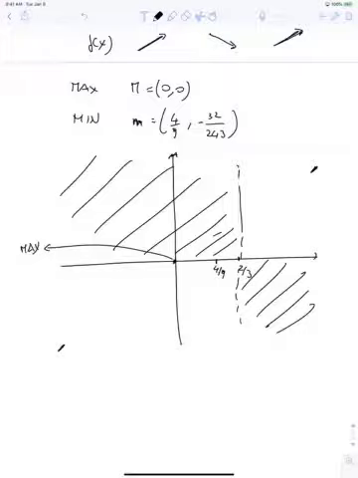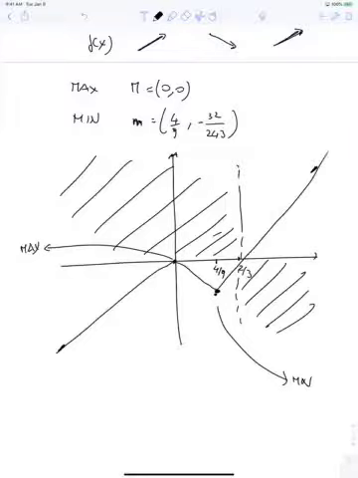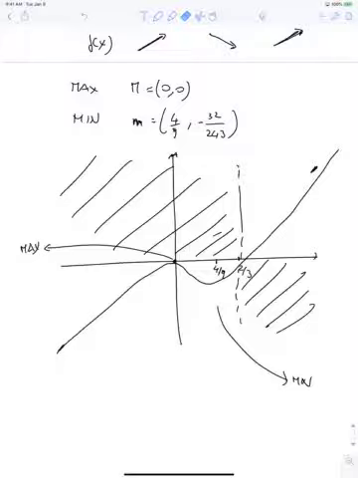Now the intersection in 4 divided by 9, the value of the function is minus 32 divided by 243. So it's going to be approximately here. This one here is going to be the minimum of the function. And we know that the function increases to here, then it decreases to the minimum, then it increases again, and it goes up to plus infinity. Let me redraw it. Okay, something like this, where this one here is the minimum.